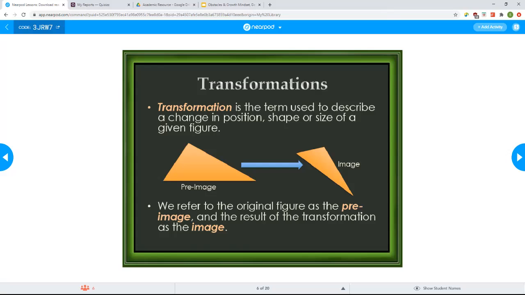So think of pre-image as being like a prequel. Like, I'm sure you've watched a movie and then some prequel comes out where it was like the movie before. I know the X-Men have done this. But there's all kinds of movies. I know horror movies, there's some of those. I'm not super familiar with horror movies, but they have prequels where they go back and tell the backstory on stuff. So pre-image is the thing that came before. It's the original. And image is the thing you get after you're done doing whatever it is you need to do.